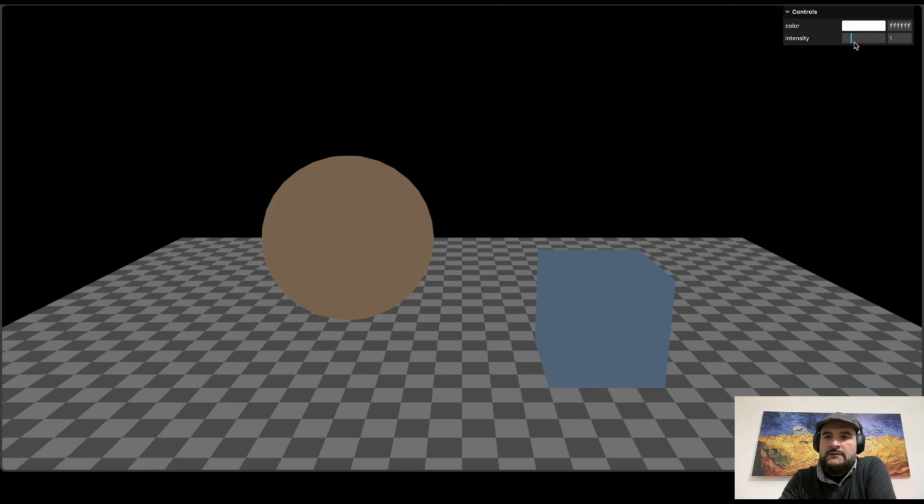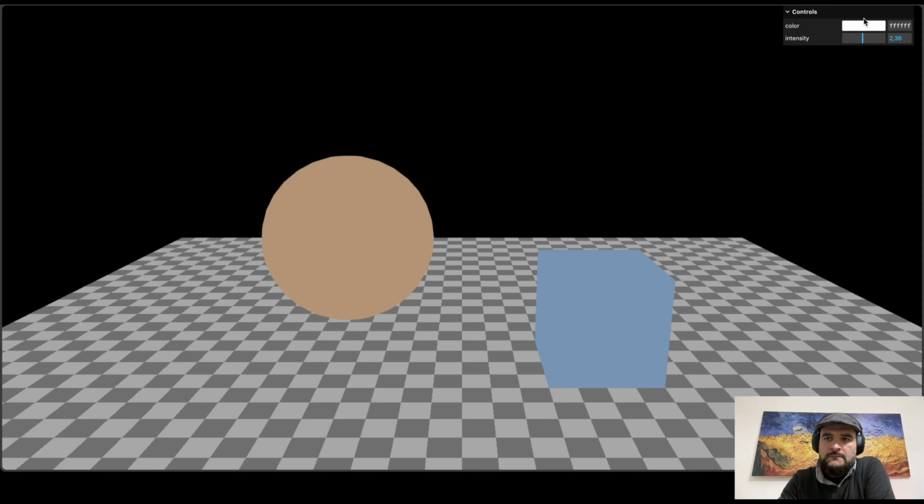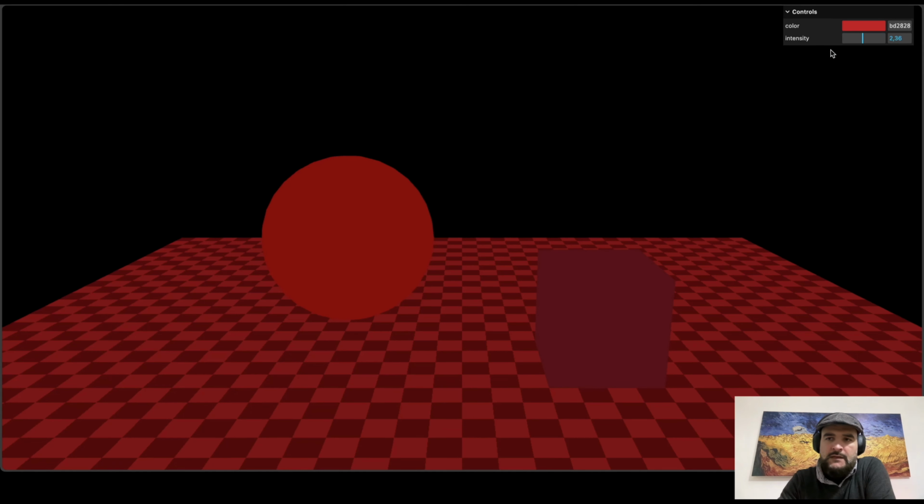For example, we can tweak the parameters here just to see. We have two properties of the light, the intensity and the color. Let's try. Let's make it red or green and so on. So it doesn't look much like real lighting, you know. It's like adding color to the scene, but it doesn't really look like lighting. So that's why it's not the most useful lighting. Okay?